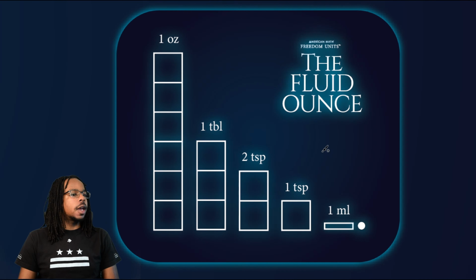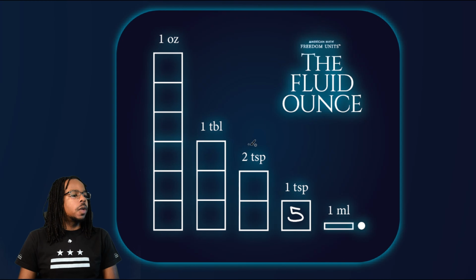In the fluid ounce for the US customary system, we have teaspoons and tablespoons that are all within 1 ounce. And we're going to give you equivalencies for that right now. So over here we have 1 dot or 1 small rectangle. These both represent 1 milliliter. Then we also have 1 teaspoon. Inside of every teaspoon, and this is an approximation, there is 5 milliliters. So inside of 2 teaspoons, there will be 10 milliliters.